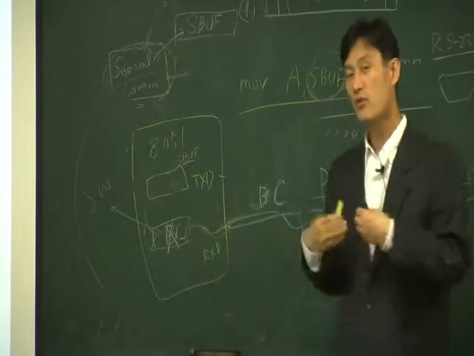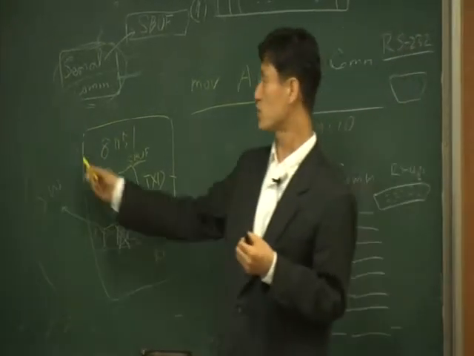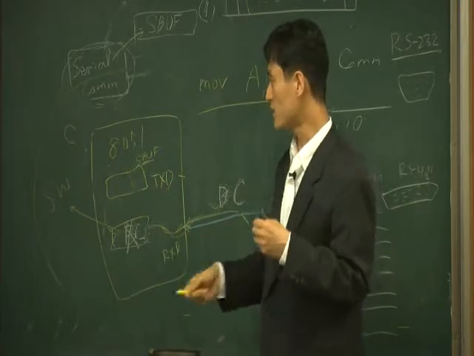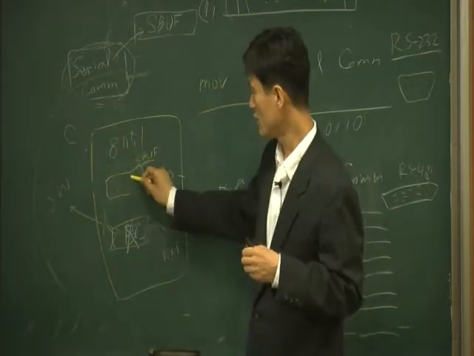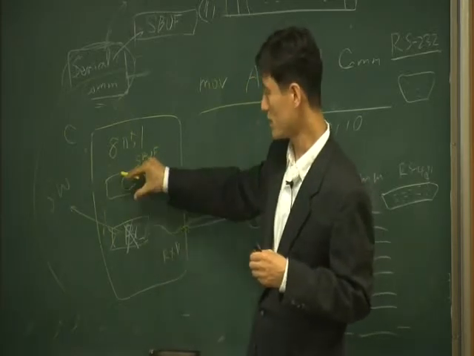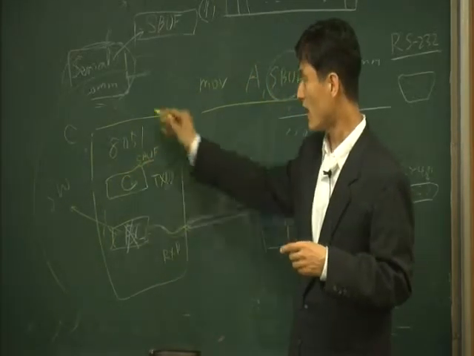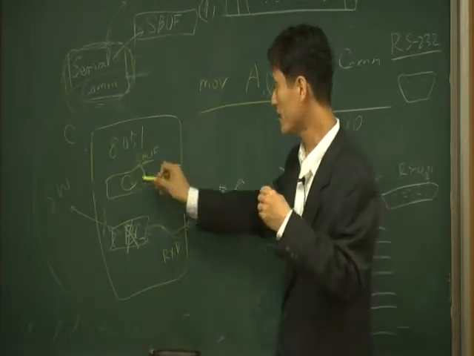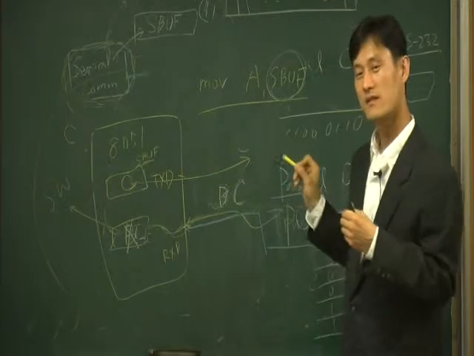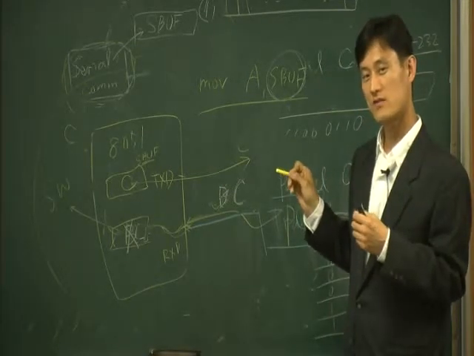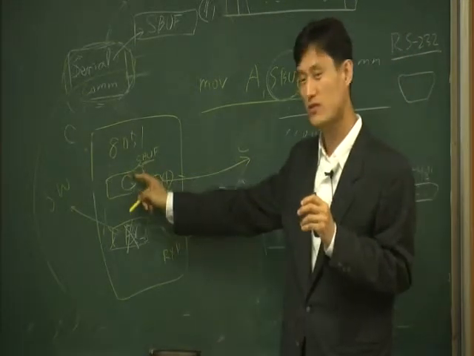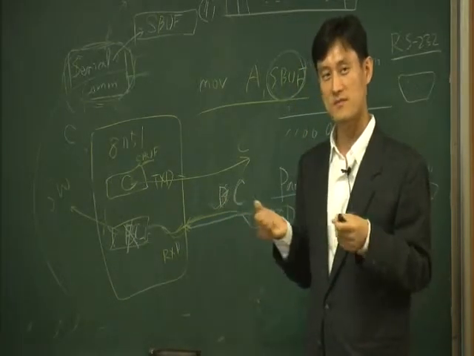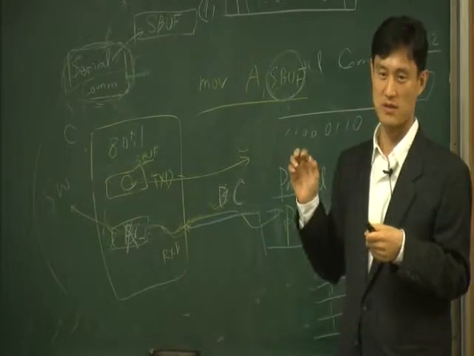So if I want to transmit something, let's say I want to transmit C, then what do you need to do in software? Software, just simply write C into here. Then the hardware, this serial communication hardware, automatically takes it and transmits. So software, you don't have to do anything, just write the value. If you want to transmit some value, write it here. That's it. Then the hardware will transmit.